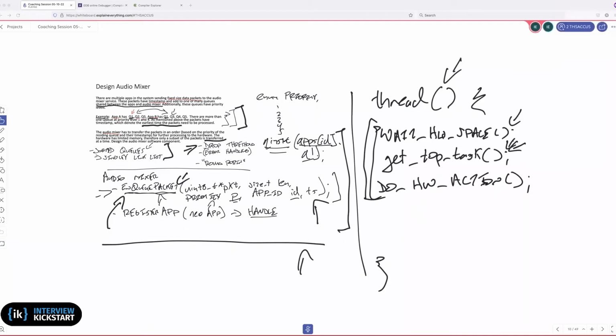That really did happen. So I did make some assumptions and I started going through, and basically, the same instinct I had, I started putting those packets in one queue, right? For example, we talked about this, having one queue at the priority level one, and start putting the packets from various apps in it. But then he corrected me saying, no, you cannot mix them. They are separate queues. So he was just pushing me towards this right side, saying, don't worry about those things. They are all separate queues. They are all maintained. So you just have to focus on designing the mixer part.